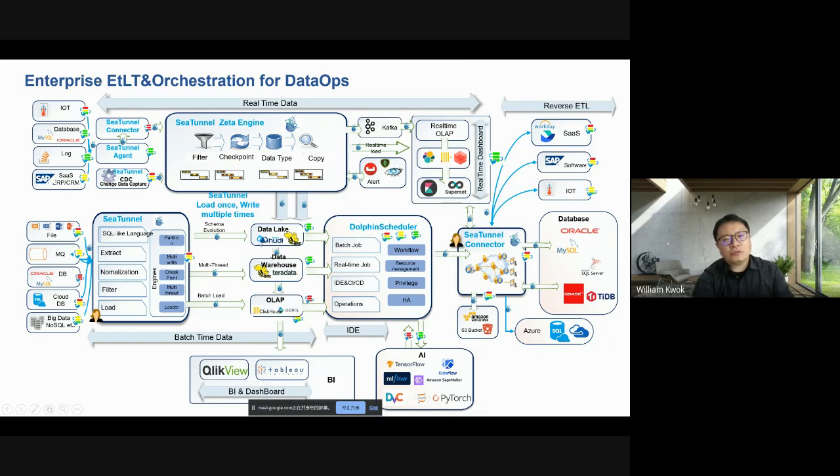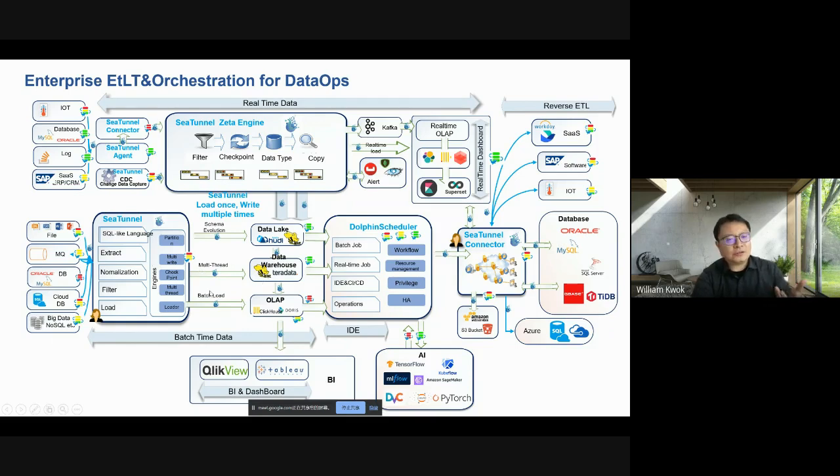And if you are using Hudi, I think SeaTunnel now is going to support schema evolution. That means if you are using MySQL, you add a column, then your Hudi will also add a column, and you needn't change the code of your ETL program. It will automatically change the target database along with your source database. And also SeaTunnel supports multi-thread read and multi-thread load.